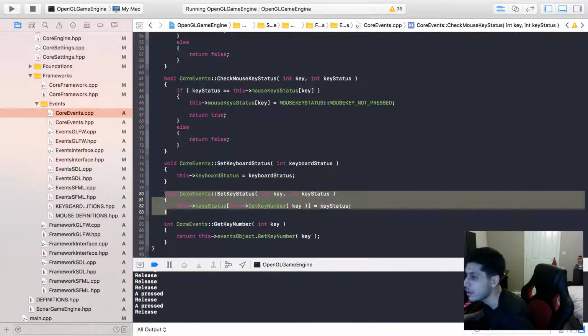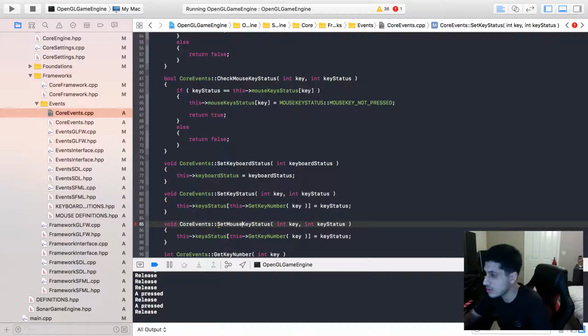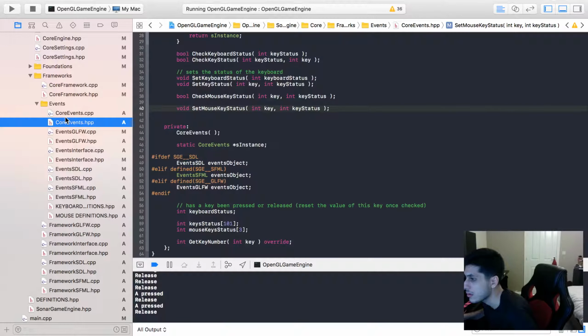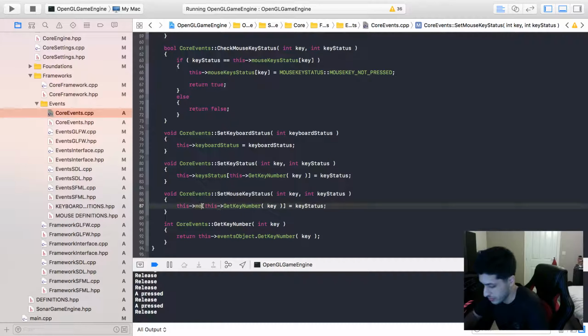So I'm going to copy this. This needs to be set mouse key status now. And I need to change this to mouse key status.